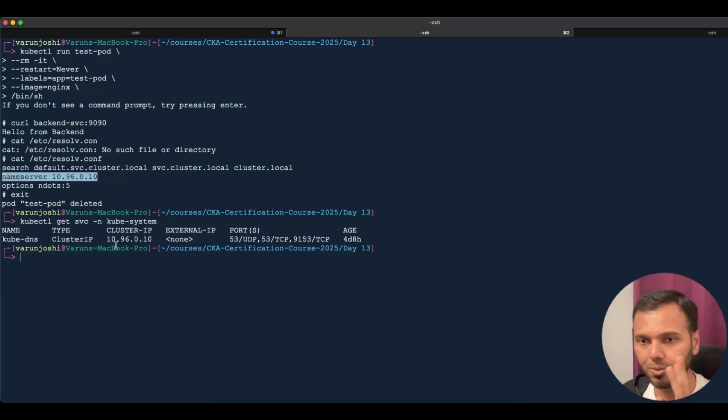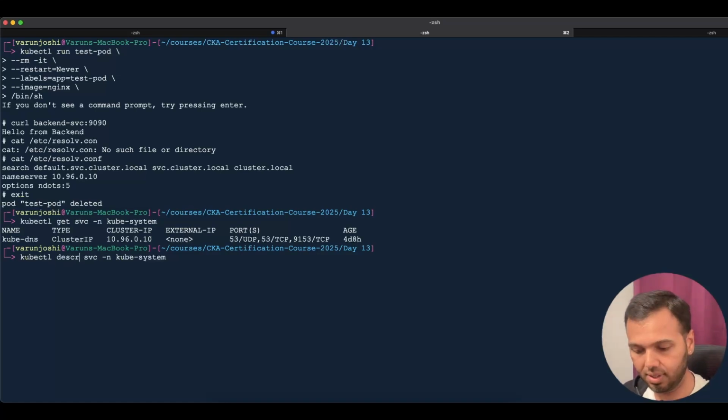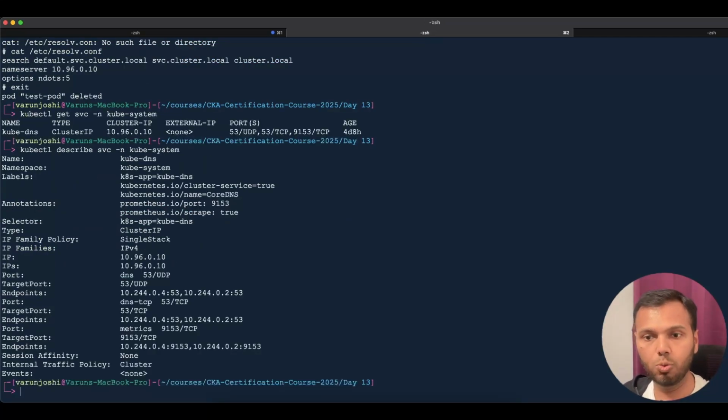Now let's run a describe on this service and see what are the pods that are associated with this service. If I run kubectl describe -n kube-system, I see that there are two endpoints which are listening on port 53, and 53, as we know, is the port number for DNS service.